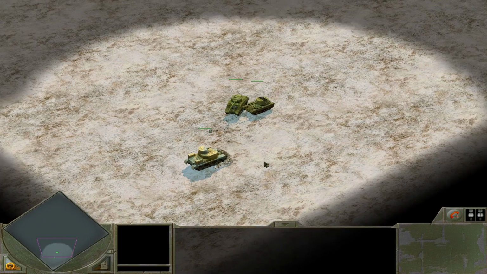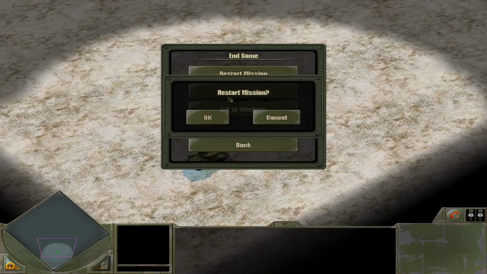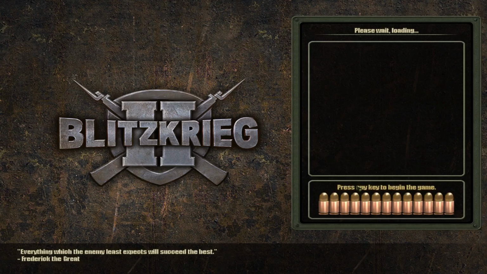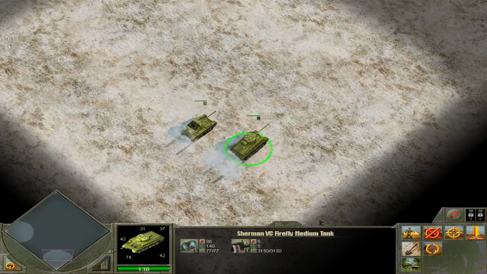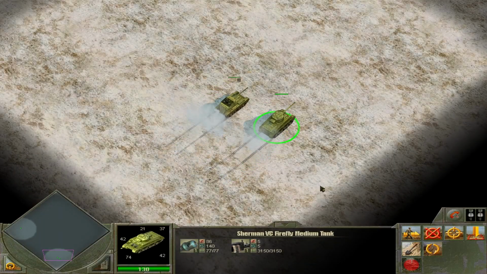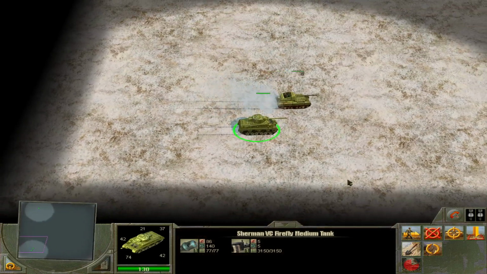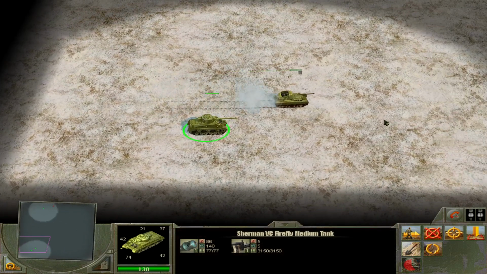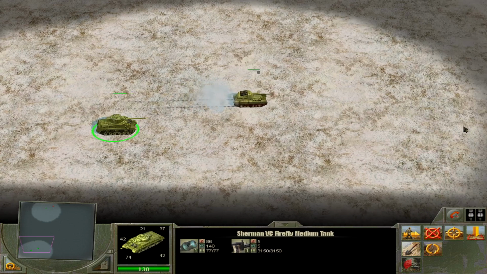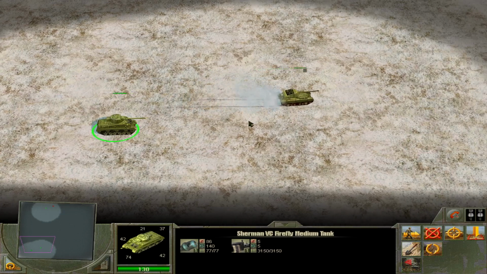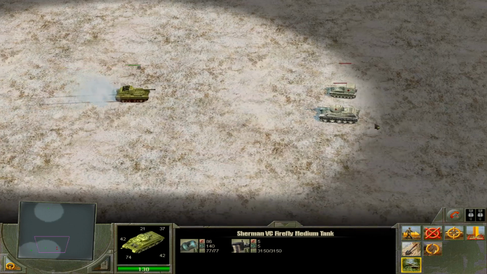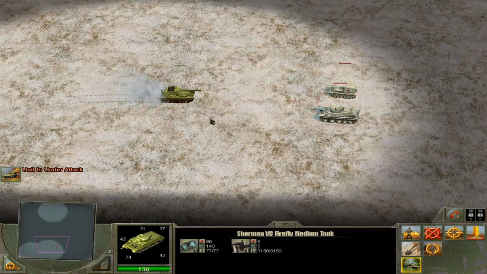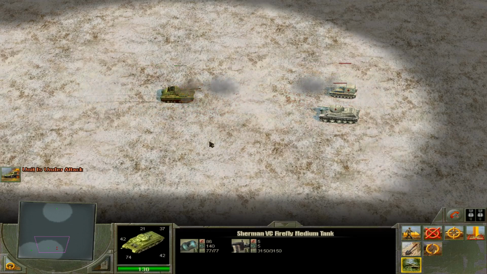Okay, so now let's restart, and I will show you what happens if I decide to do something else. We'll do it with the Firefly for this example. You will ambush. So that's up there again. Alright, so our Firefly is ambushed. Here's our Archer. Not doing so well.